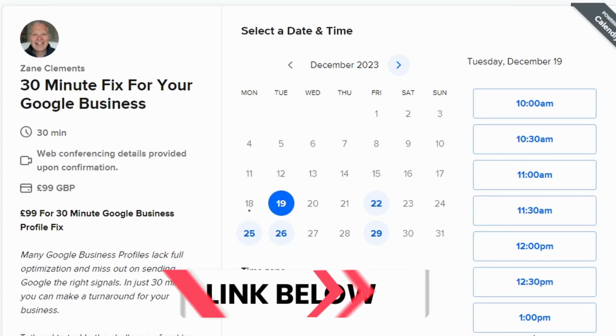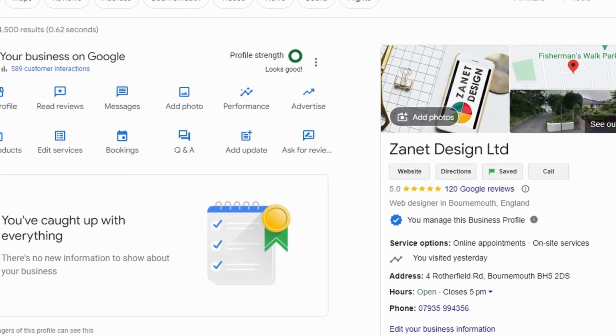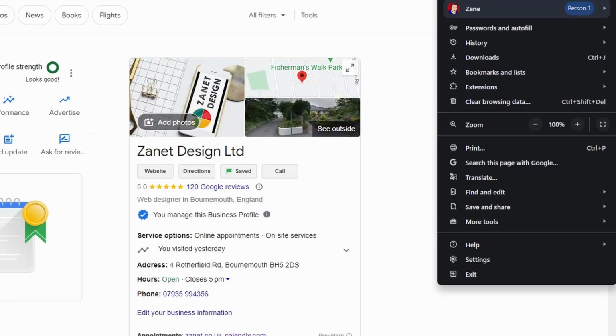So what about this hack then that's going to be useful? So what you need to do is to get your browser to show your business homepage when you log into your computer. And it's a lot easier if you do it on a laptop. If you've got Google Chrome, it's even easier. So what do you do? Well, go to your preferred browser. I'm going to use Chrome here. Locate your business page. So you need to log in using the username and password that you registered the business with.